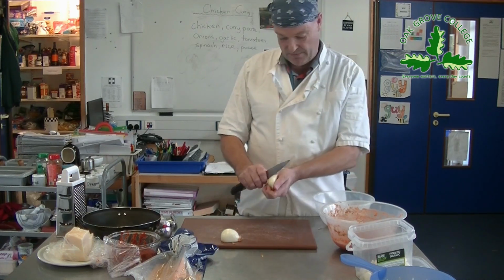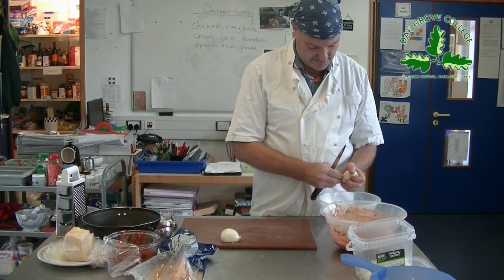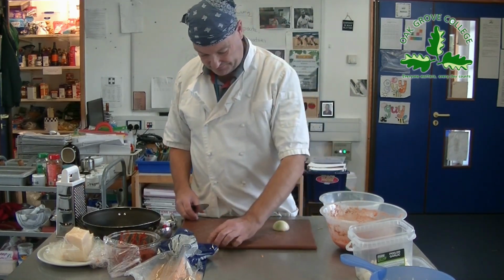If it gets stuck, just scrape it with the knife a little bit to get it off. And that's the second half done. I'll just trim that bit off there. So we've now got our two halves of the onion.